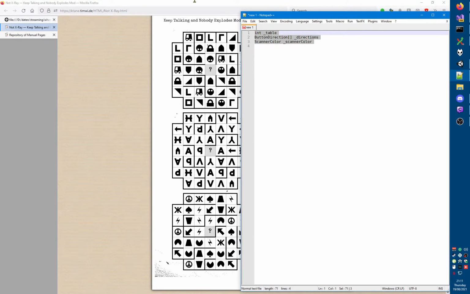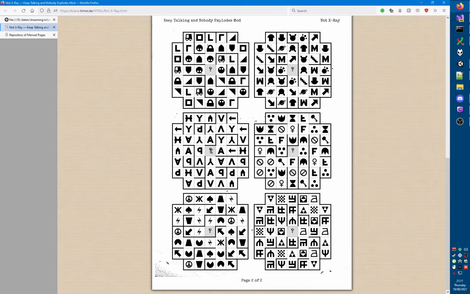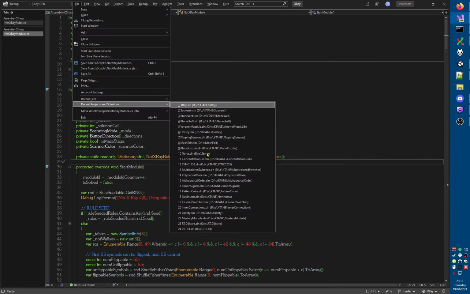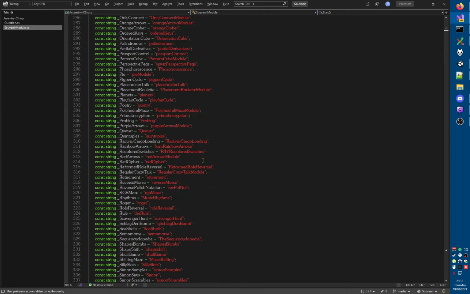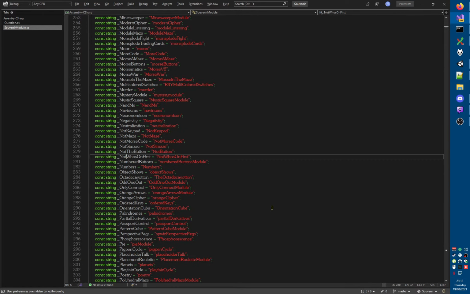So I'm only going to ask these three things. Which table were we in? Which direction was each of the buttons 1, 2, 3, 4? And what was the color that the scanner had after you've reached the center and you press 5, which takes you to the maze stage, and then it will have a color. All right, so let's get implementing. We're going to go over to Souvenir right here, and we can go straight here to the not section.